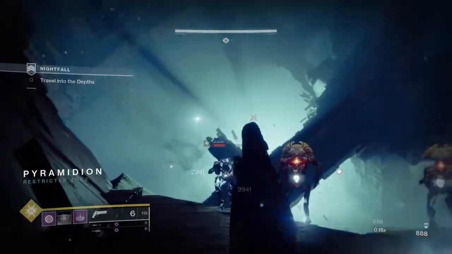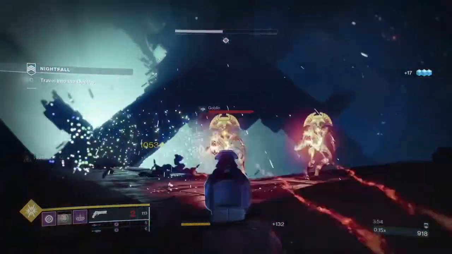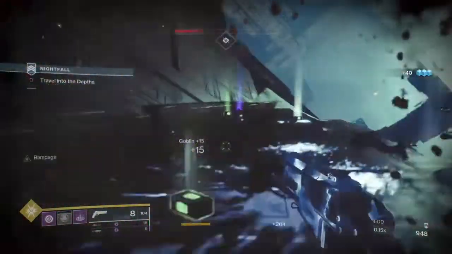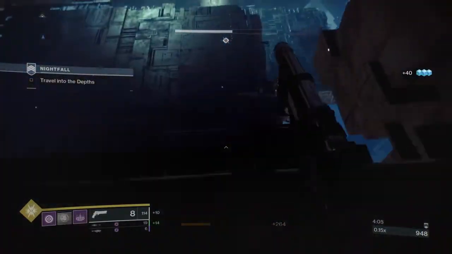Alright, once you get here, go ahead and just kill these guys really quick. If you get the Taken version, you will get some Taken Scions that spawn in. I would just throw my grenade as they spawn in, and then just pick up whatever ammo you can. Hop on down.